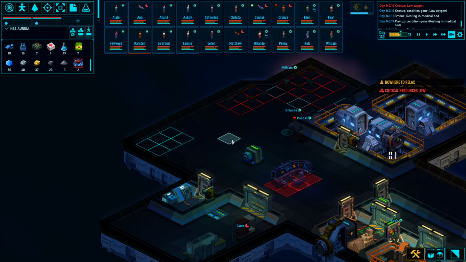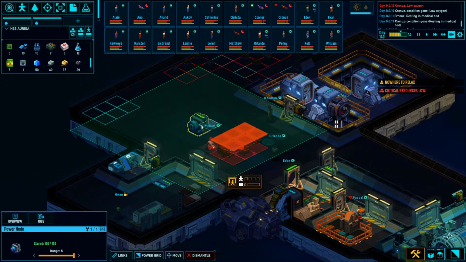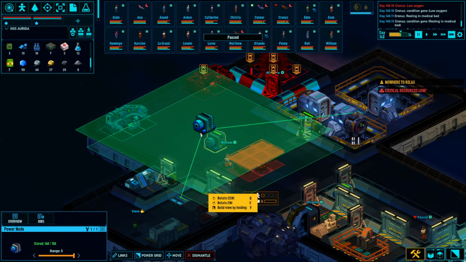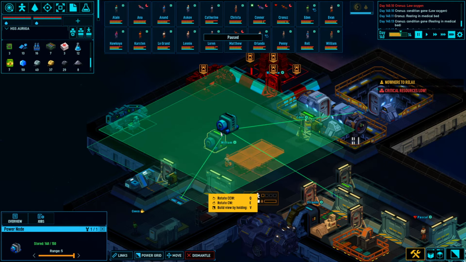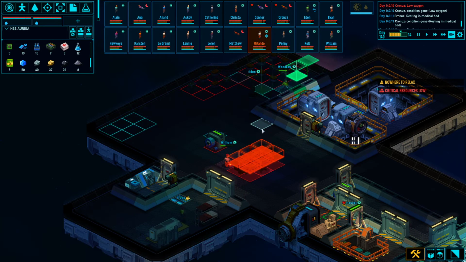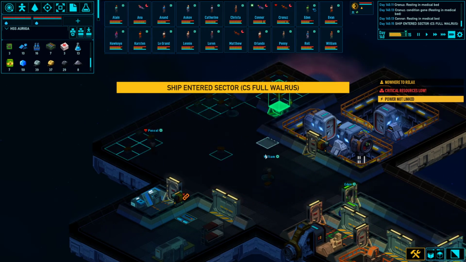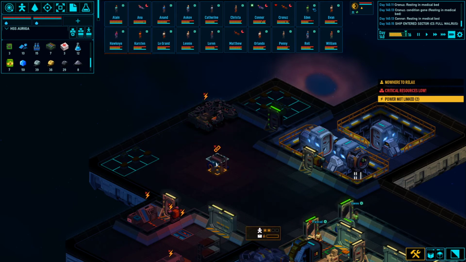Making sure these are covered. I think this power is going to cover that, but it does cover the front wall of the bridge. So we actually want to move this a little bit, I think. Then we're going to want to put another smaller local node in. I don't think the scanner uses much power. But we could put in a power node here if we wanted to.